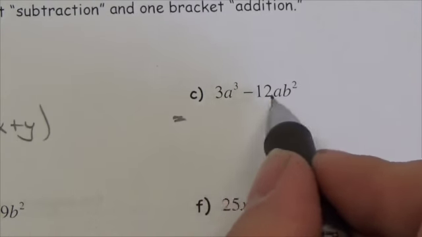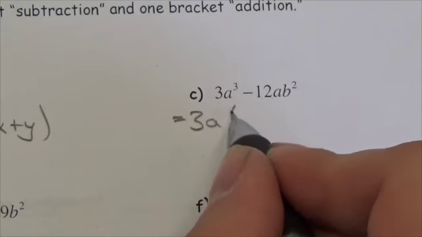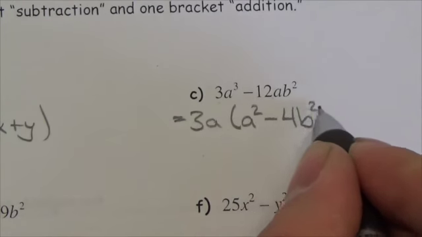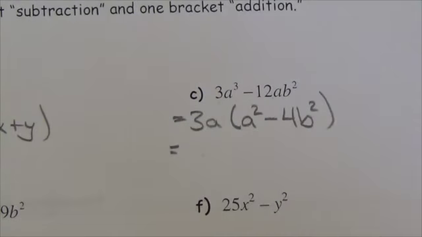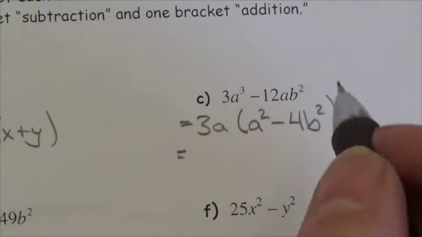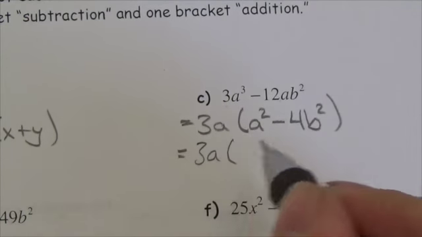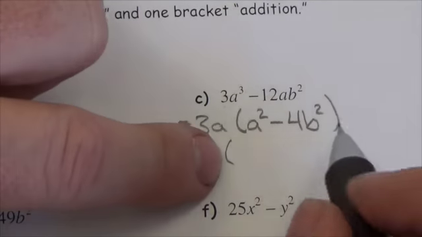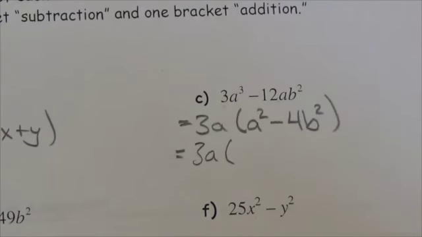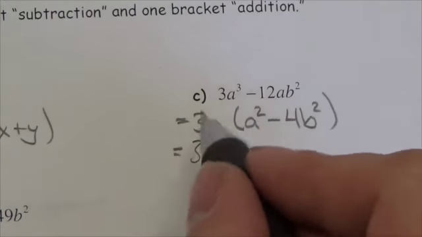There's a common factor of 3 in 3 and 12, so take that out. And then there's an a in both of those, so we pull out the a, and that's going to leave me with a squared from that first term minus 4b squared. So after taking out what's common, what I'm left with now is a difference of squares. So in my next step, I'm going to write out the factors. Please don't forget to write the first one that you just pulled out. So many times people will then factor this and they'll forget to write this one back down, and that's incorrect. You can't just drop that factor because you're no longer thinking about it. You need to carry it through.